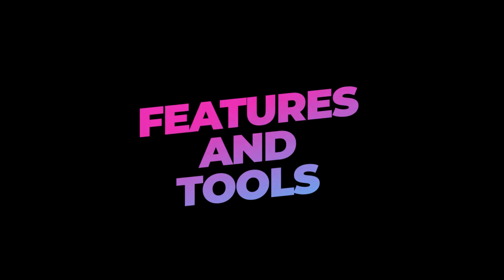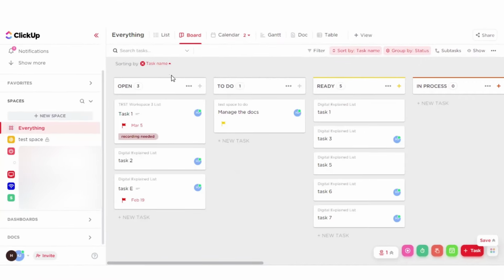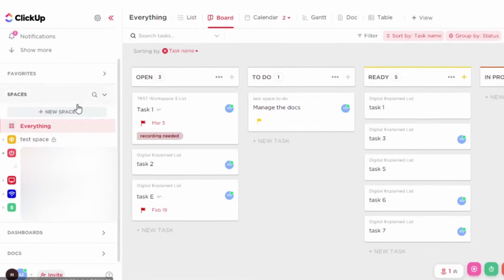Features and tools. When you sign up for ClickUp, you will get your own workspace. And in a workspace on ClickUp, we can simply go ahead and create different boards. On ClickUp, we get our own home, and then we can create new spaces. We can also create different dashboards within a workspace.